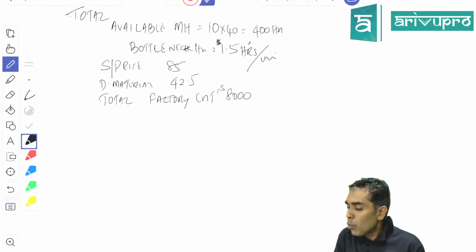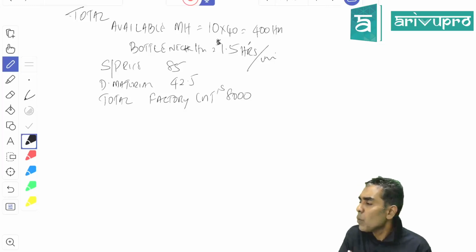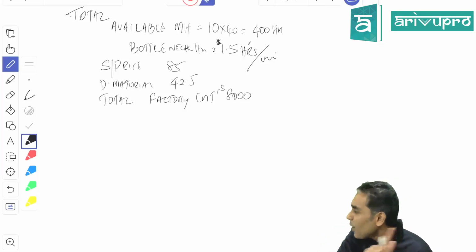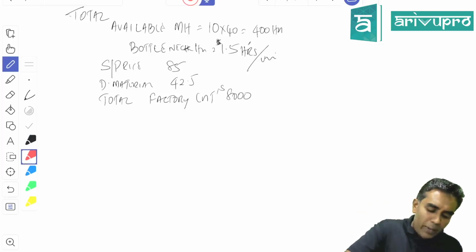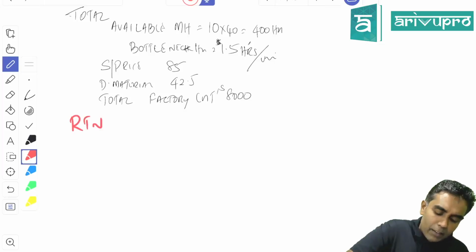Excuse me, there are two parts of the requirement. What is the first part? Return per factory hour. What is the second part? Throughput accounting ratio. The simple abbreviation is TA ratio. If the examiner has only one requirement, what is that? TA ratio. You are supposed to calculate all three ratios. Without the first two, you can't calculate the TA ratio. Let's quickly calculate. First one is return per factory hour.